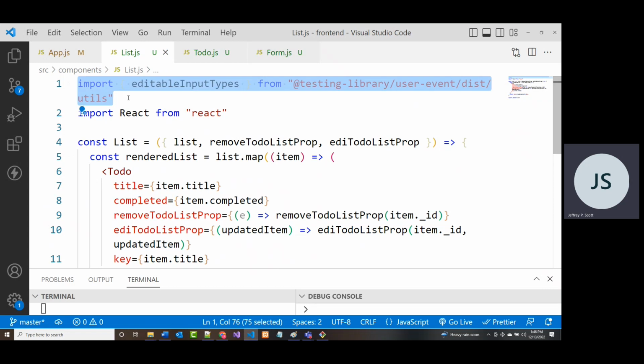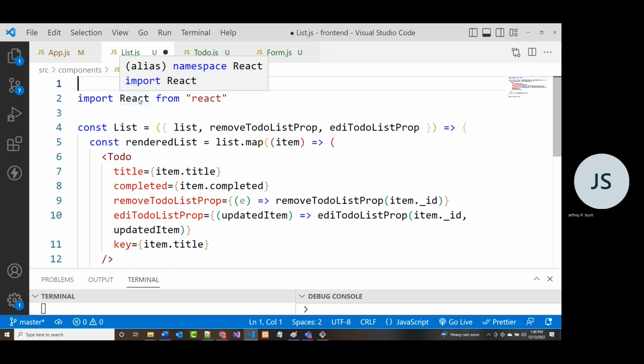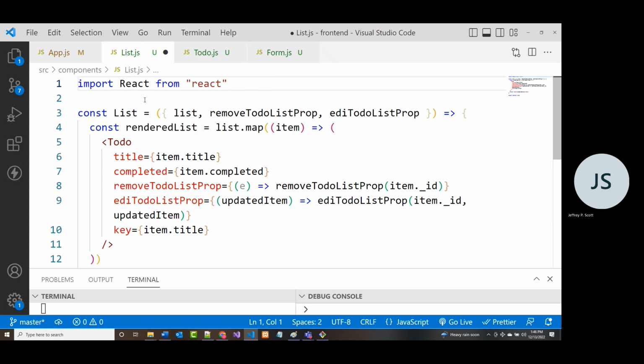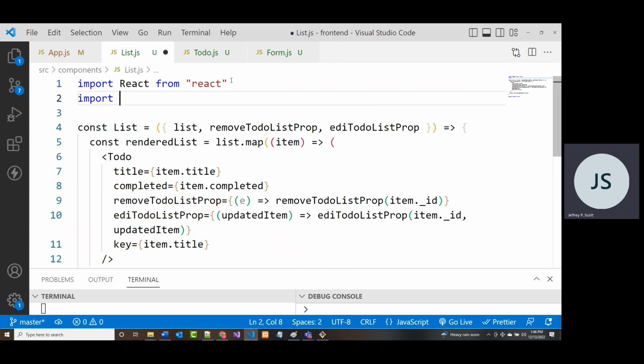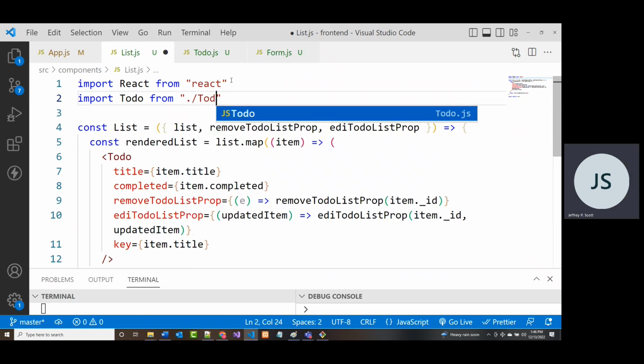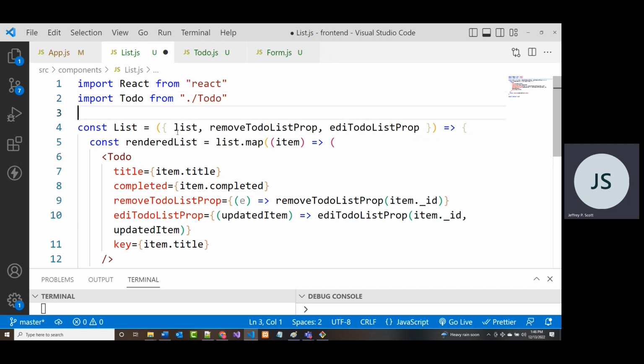I have no idea. So I'm going to get rid of that. So we're importing React from React. We also have to come in here and import to do from to do. Now we only say ./ because we're already in the components directory.